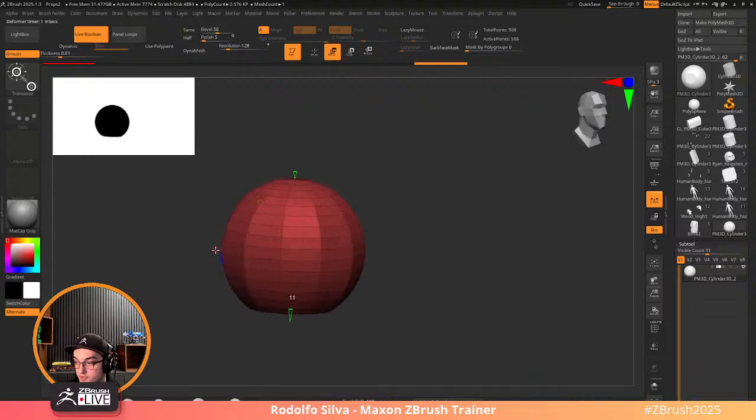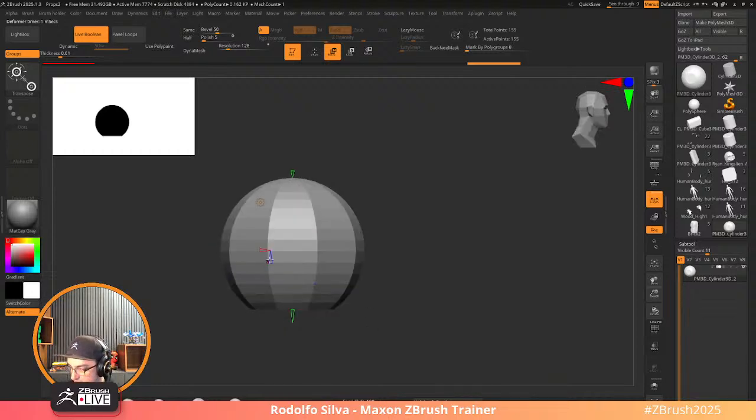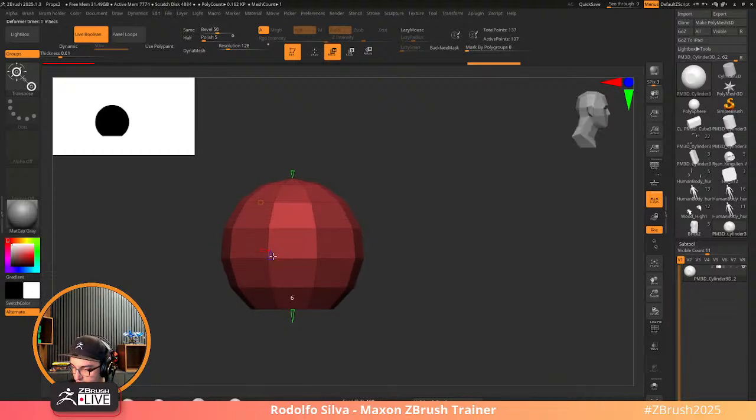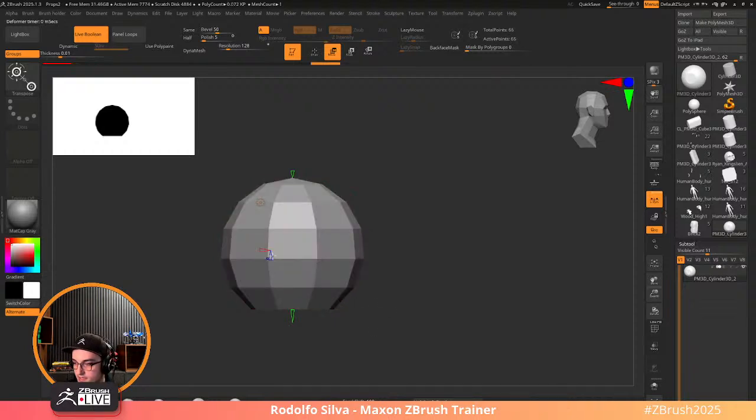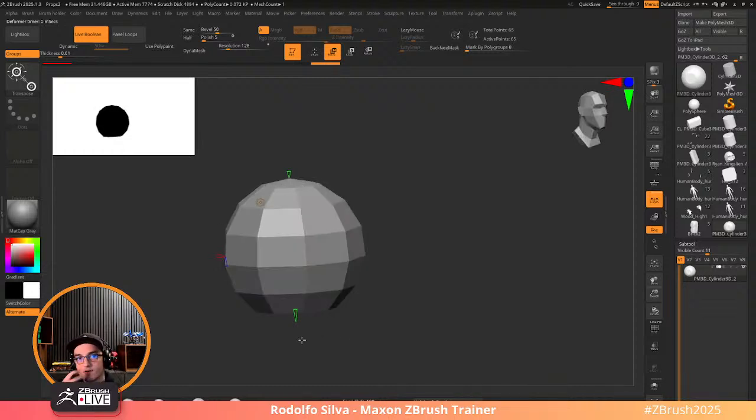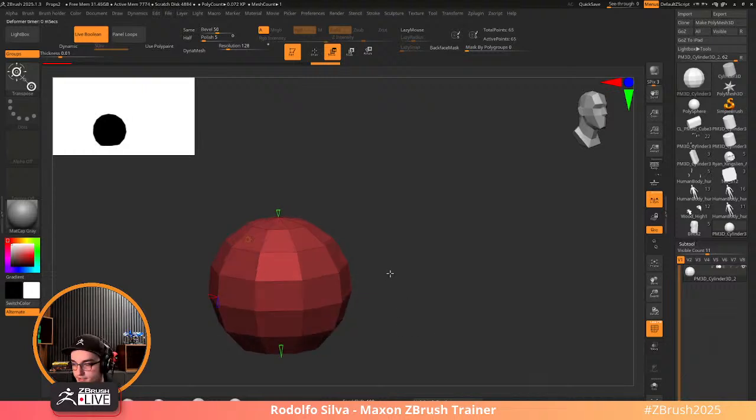So I want to reduce this topology to about 8. Doesn't need to be perfectly aligned with the reference. We have something like this. Very, very simple.